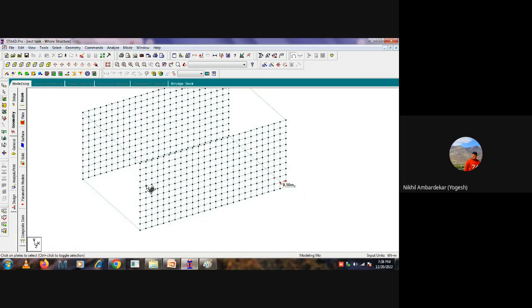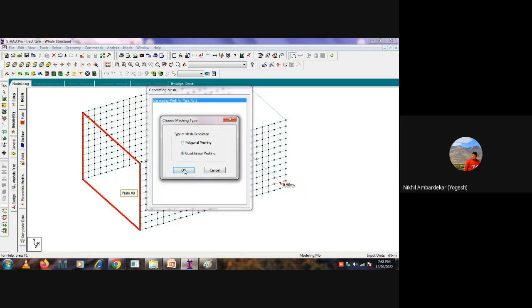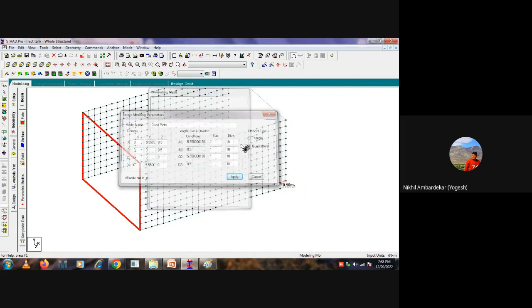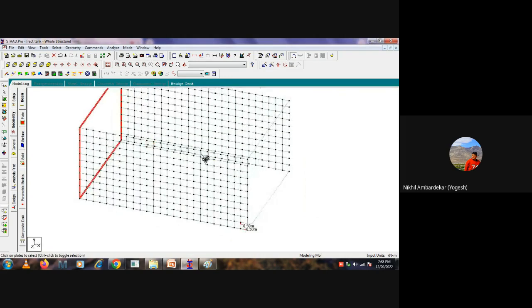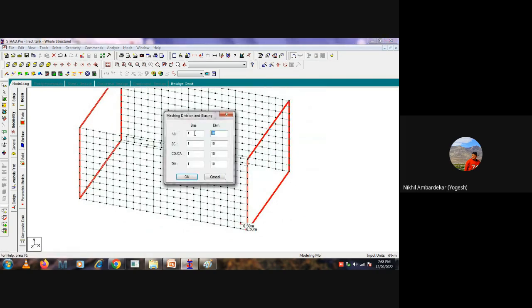But for that, you just need to know the first length AB. Select generate plate mesh quadrilateral and just see AB, that is 5.5. So now select this one and this one at the same time. Generate plate. Now you know the length of AB is 5.5.